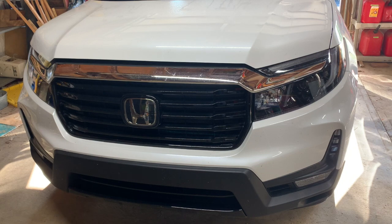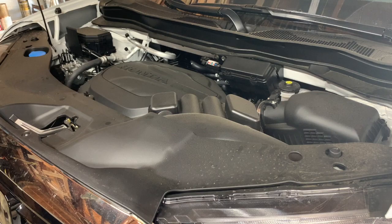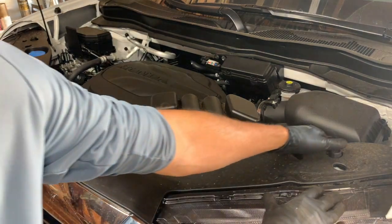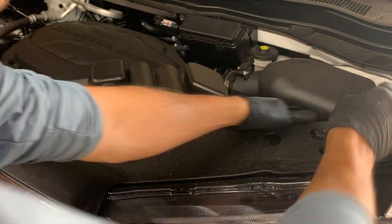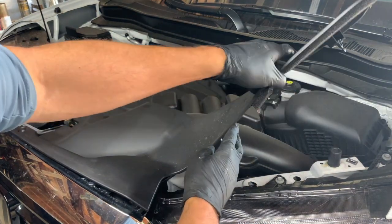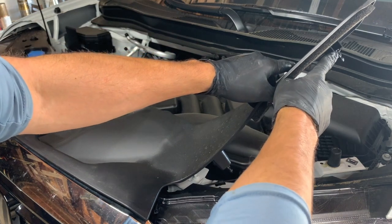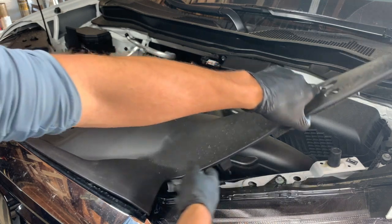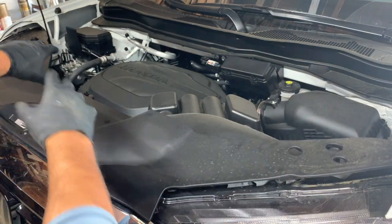Hey, what's up guys? In this video, I'm going to show you how to remove the front bumper cover on a Honda Ridgeline. Start out by opening up your hood, and then we're going to remove this upper cover right here. To do that, just pull up on it. When you do that, it pops these clips loose from the retainers there on the core support. Just keep pulling up and work your way around.